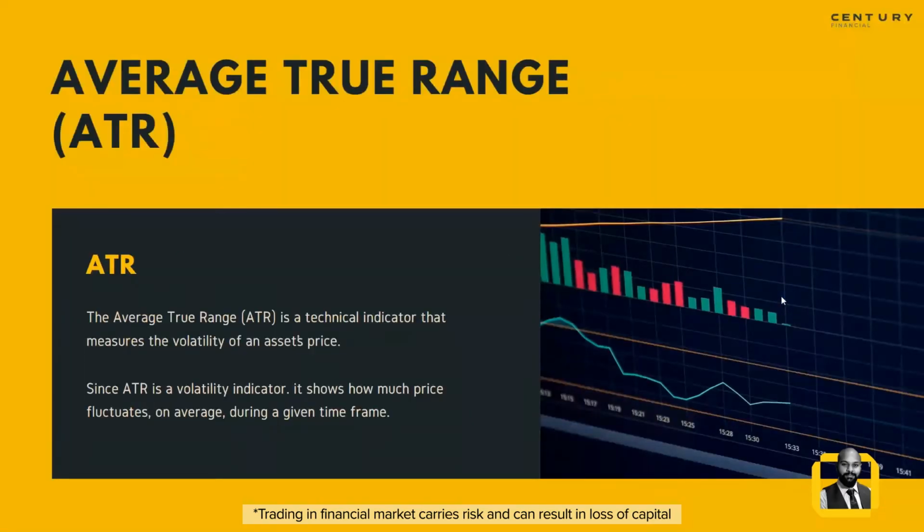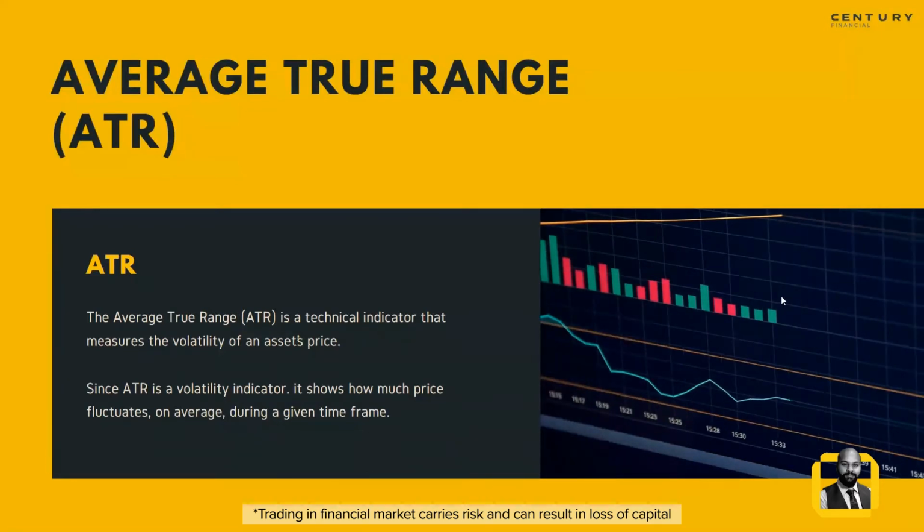Now, a very important tool that we can use along with these technical patterns that we just discussed is one of it is your average true range. ATR is nothing but it helps you identify how many dollars a specific instrument can move. For example, let's say you're looking at gold and you're a new investor, a new trader, and you want to understand how many dollars gold can move in a single day. And this particular chart helps you identify how many dollars it can move in a single day.